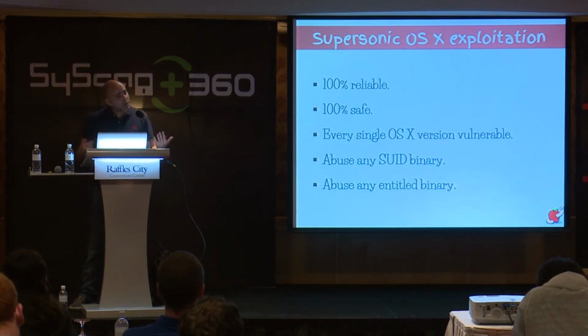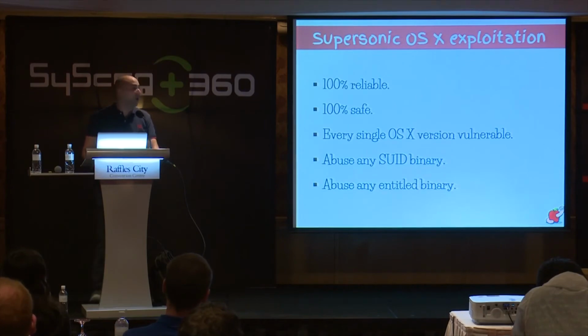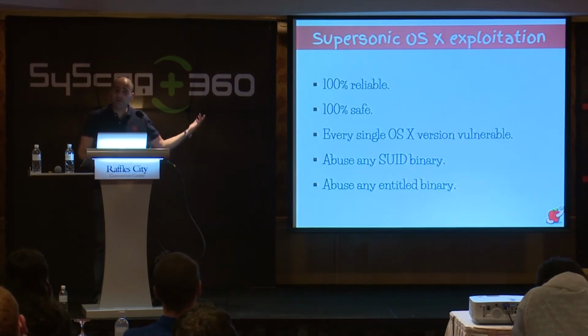So why is this bug so great? It's 100% reliable. It will always work. It's 100% safe because it will not crash the process. If you fail to win the race condition, nothing special happens, or at least I tried so many times and I never had a problem. Every single OS X version, except the one that is already patched, is vulnerable. You can abuse any SIP binary.